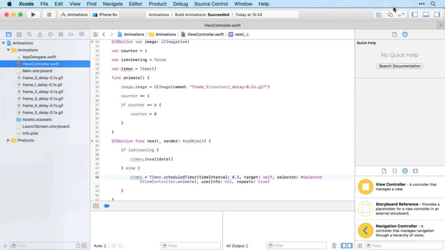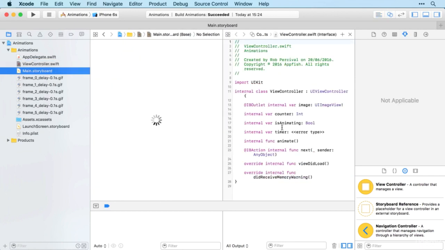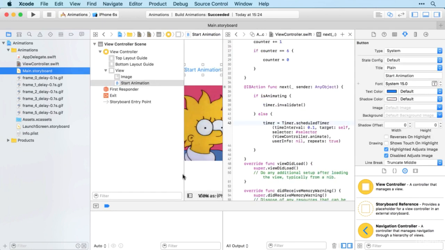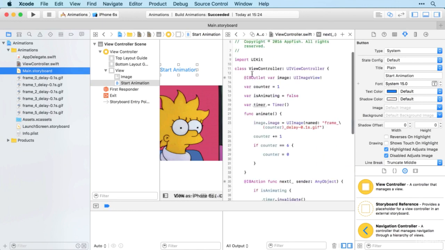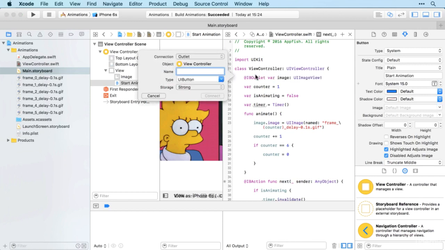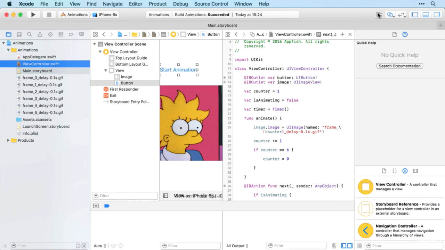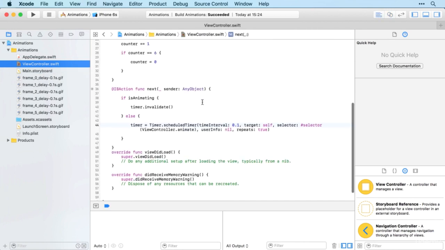In fact, to do that, we'll need to create a new outlet for the button, because we have an action for the button, but we don't have an outlet. So let's control drag from the button, create an outlet. I'll just call it button. And then in viewController.swift.